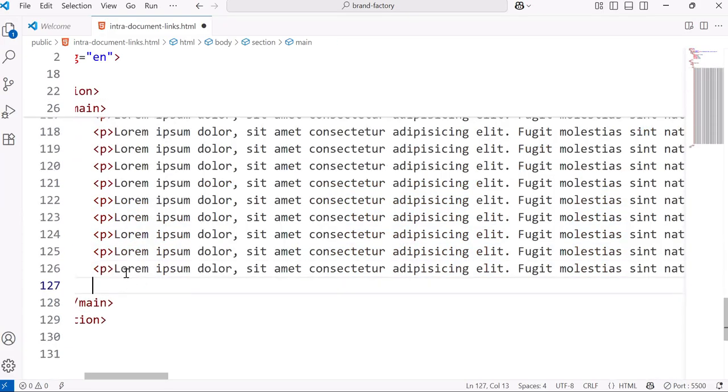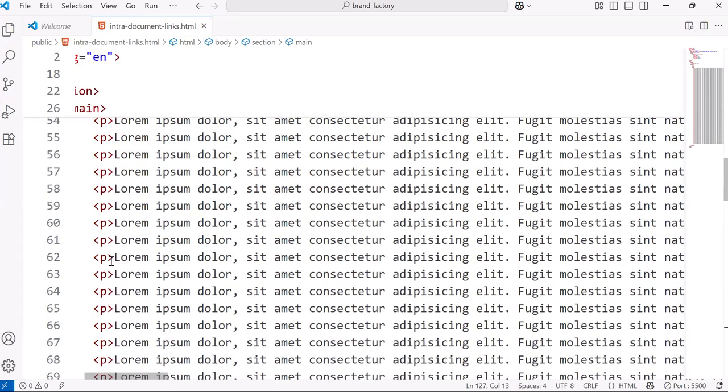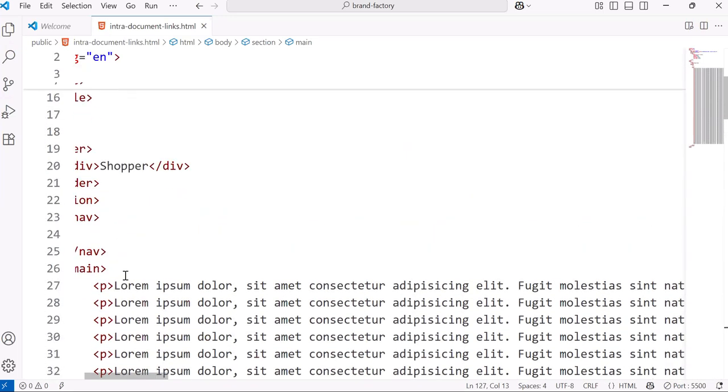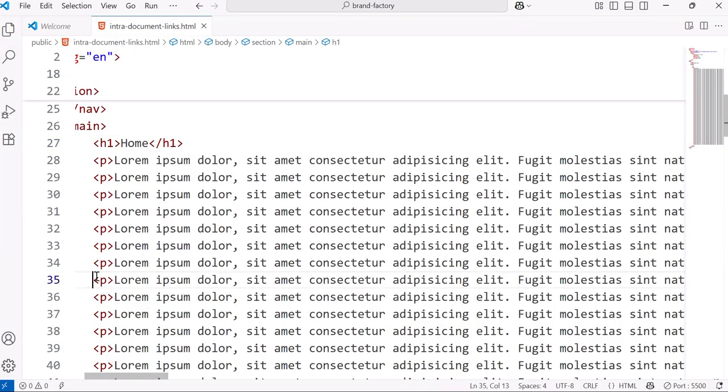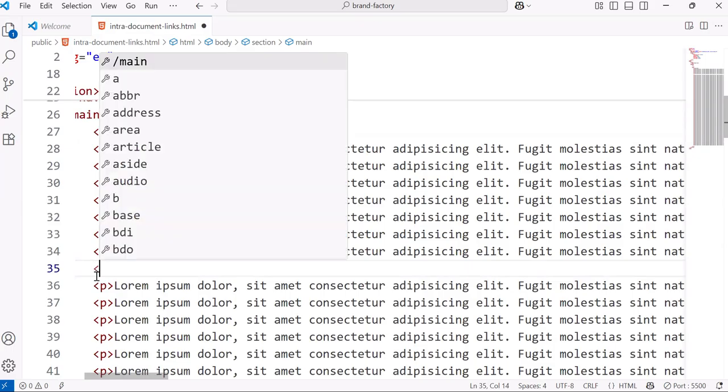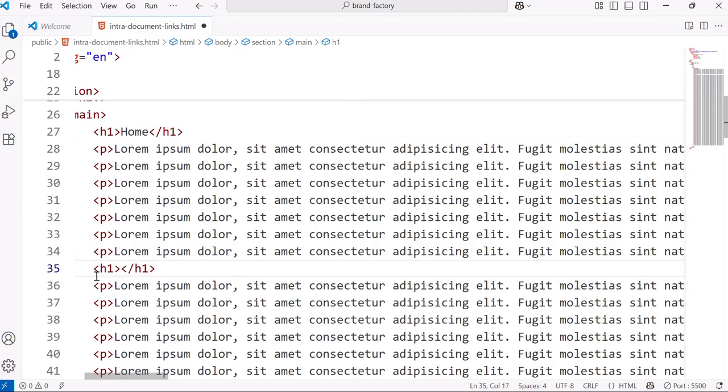Here we have a concept: this is the heading home. After a few paragraphs, we have another heading. This is women fashion. And let's keep some image.